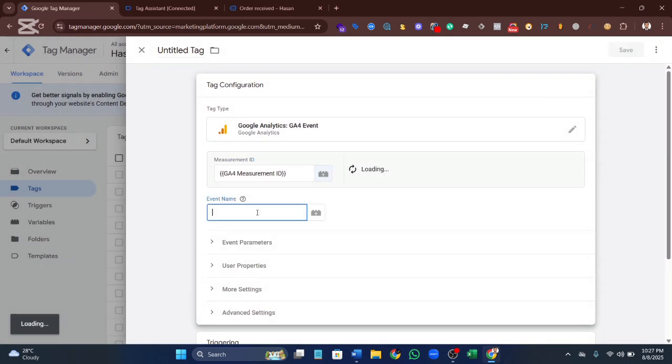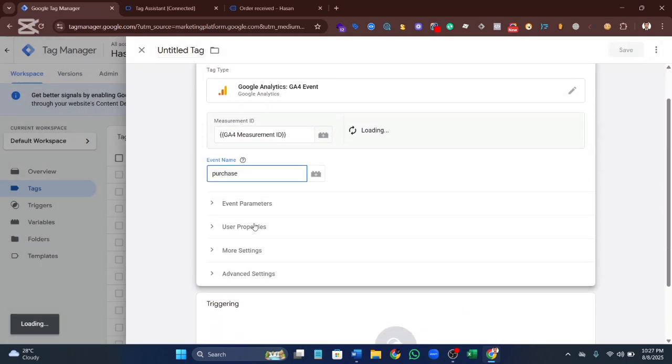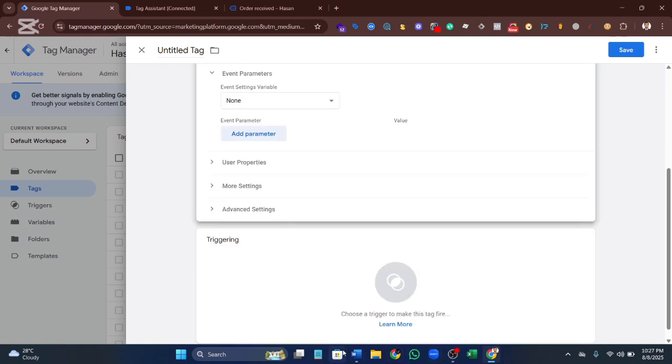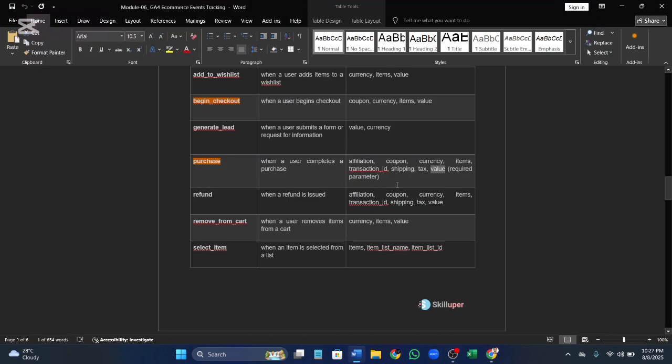Yeah, found it. Event name purchase. Okay, now here we have to add some parameters. They are Google recommended parameters. If you have affiliation you have to create affiliation, if you have coupon then you have to make coupon, but currency, items, transaction ID, shipping, tax, value are mandatory.